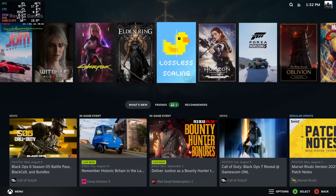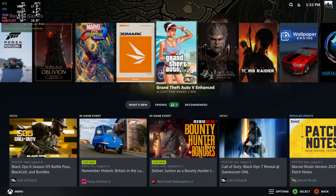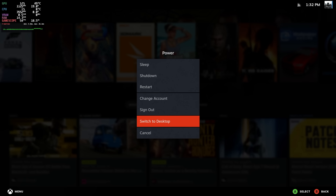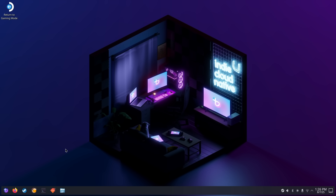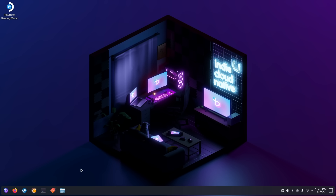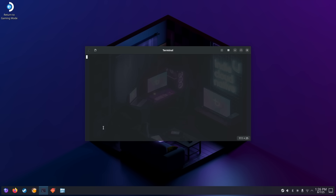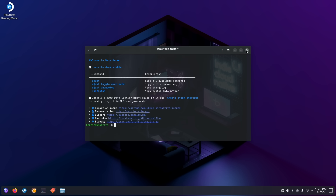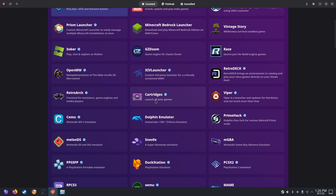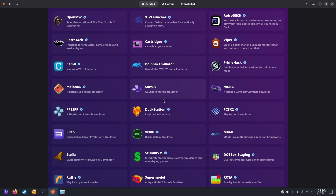Since we've got the Bazzite Linux operating system, we also have access to a desktop. If we open up our menu and go to Power, we can switch right over there. If you've used any other operating system, you can definitely get the hang of using something like this. Down here we've got all of our apps — there are a few really good ones installed. But if you want to install more, since we're running Linux you can go through terminal, or we've also got something known as Bazaar. From here we can scroll through and find standalone emulators and get anything installed that we want.